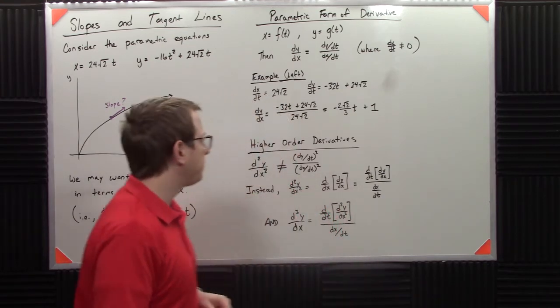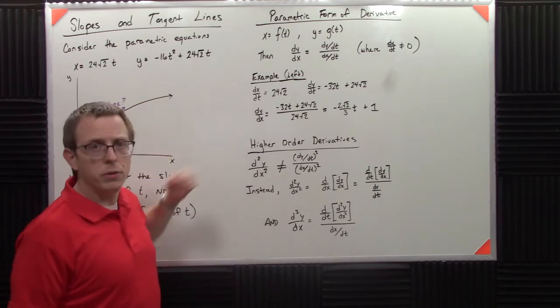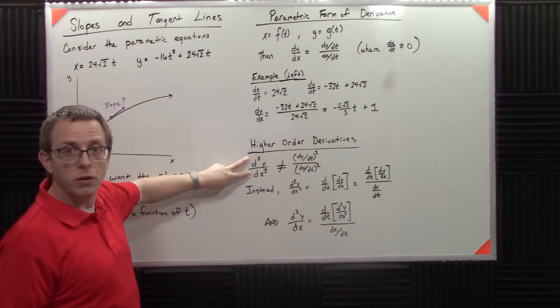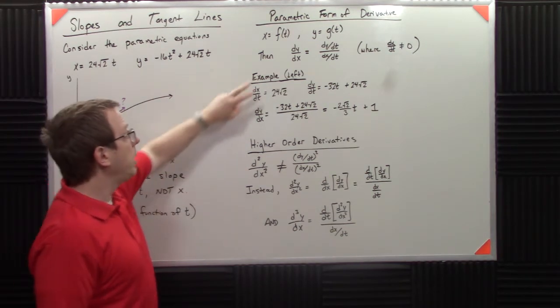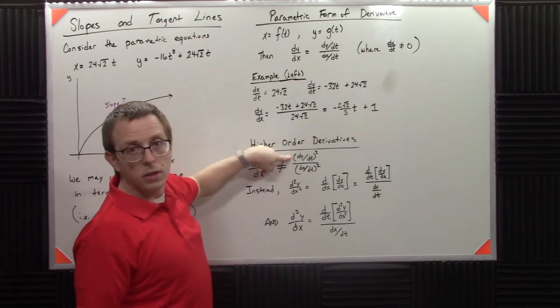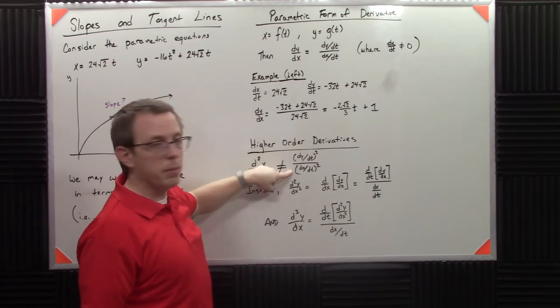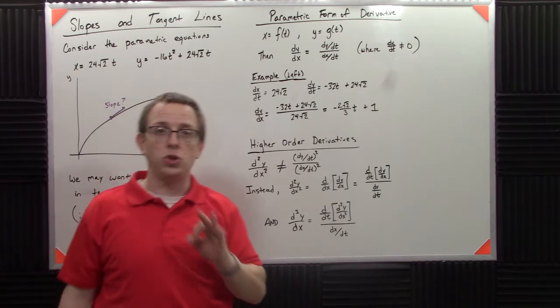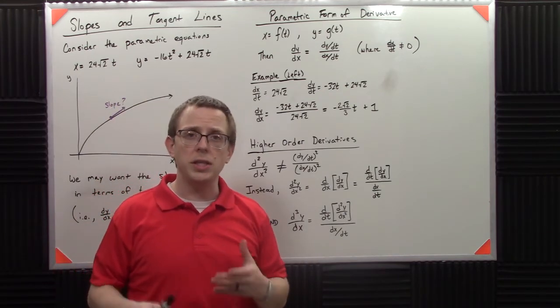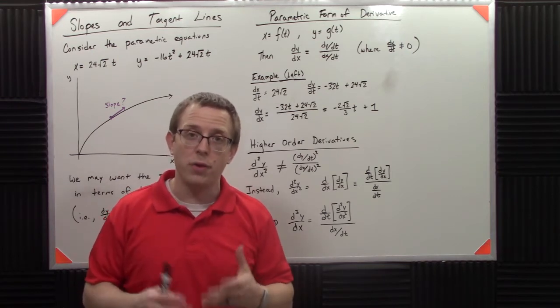Really good stuff. Now, with higher order derivatives, we have to be a little more careful. So if I have the second derivative, d2y/dx squared, if you looked at this thing like a fraction, you would say, oh, well, I'll just take the first derivative squared divided by the second derivative squared. That's not true. That is not how this works. And so this is a good example of how these things are in fact not fractions.